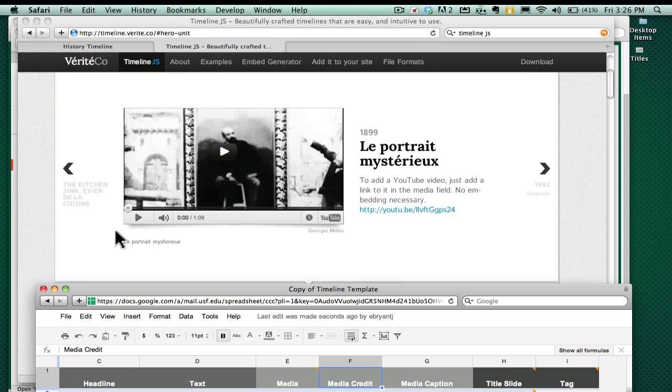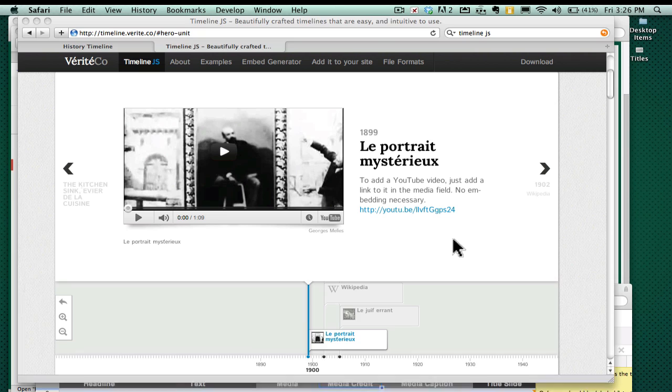Media caption will show up here. Media credit is what will show below the media, whether you have a picture, audio, who presented that to you, how did you find it, where did you find it from. Media caption shows up here. And you can add a title slide as well.